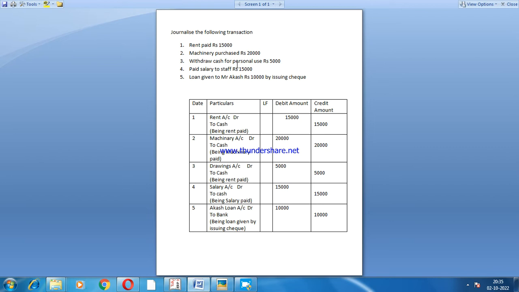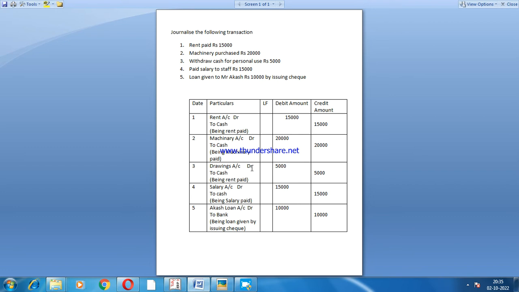Now, withdraw cash for personal use rupees 5,000. Withdraw cash, in the sense that the proprietor is going to withdraw cash from the organization for his personal use. When cash is withdrawn by the proprietor, it is debited in the name of drawings account.